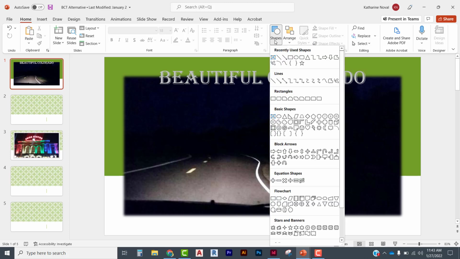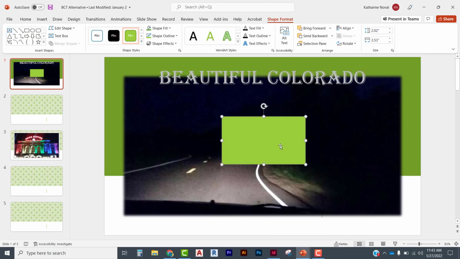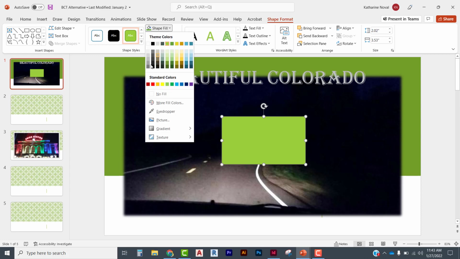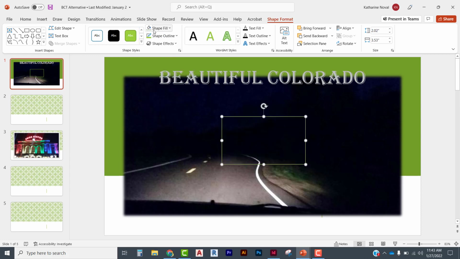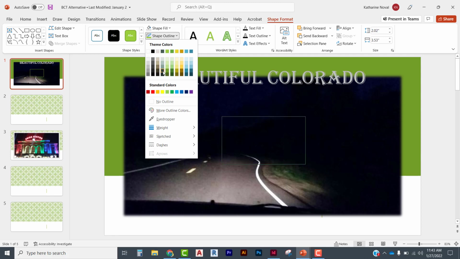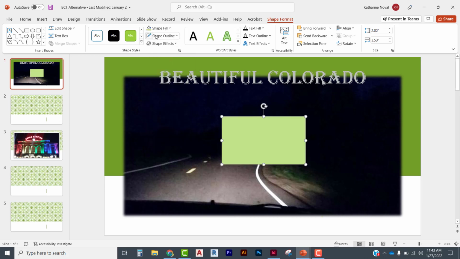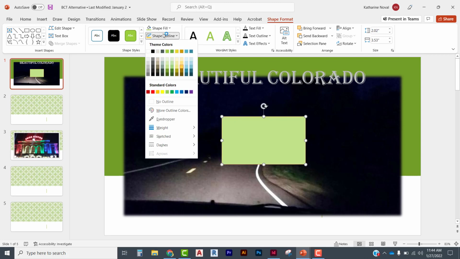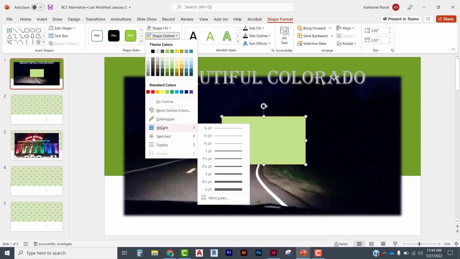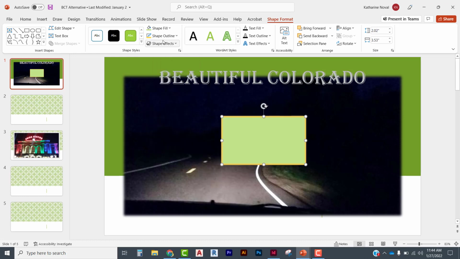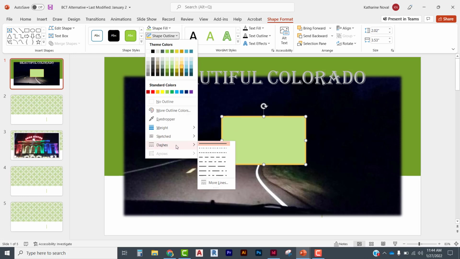So just like InDesign, you can make boxes and shapes, and you have a fill and an outline. So you can do a no fill, and that just creates a border. Or you can do it the other way around. You can do no outline and you're filling the box. Okay, you can do both and create a frame of a different color. And then you can change the weight of that and the style. So here's sketchy marks, which is fun, dashes, and you can load more.